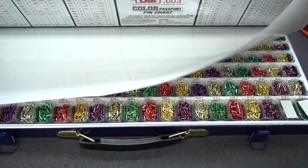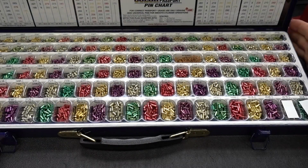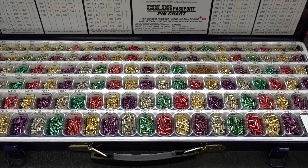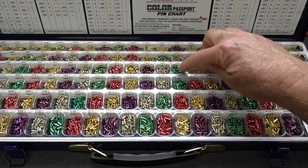And here's why. You flip this open, we've got a little piece of protective paper. I'll move that out of here. And let me try to get this a little bit centered. There are, let's say, 9,300 and something items inside of here. There are 124 different compartments. Each of them holds 72 pins, give or take a few, mostly give a few. And we've got 100 springs here in this double compartment.